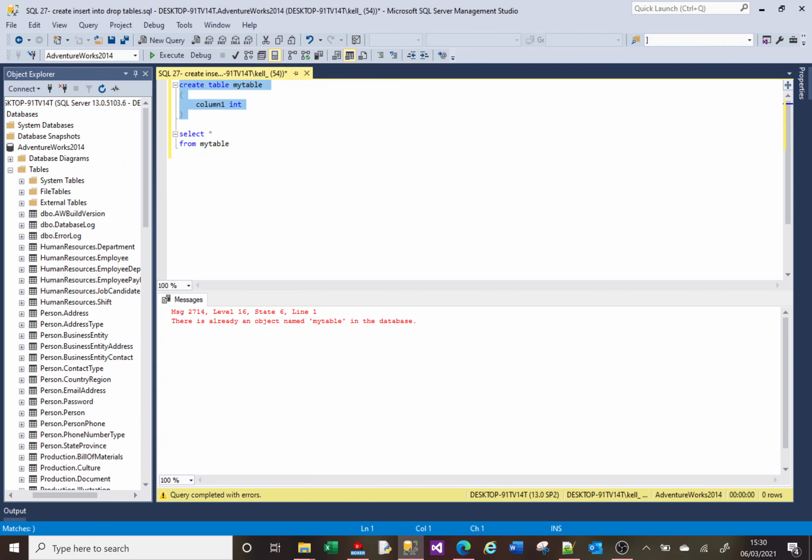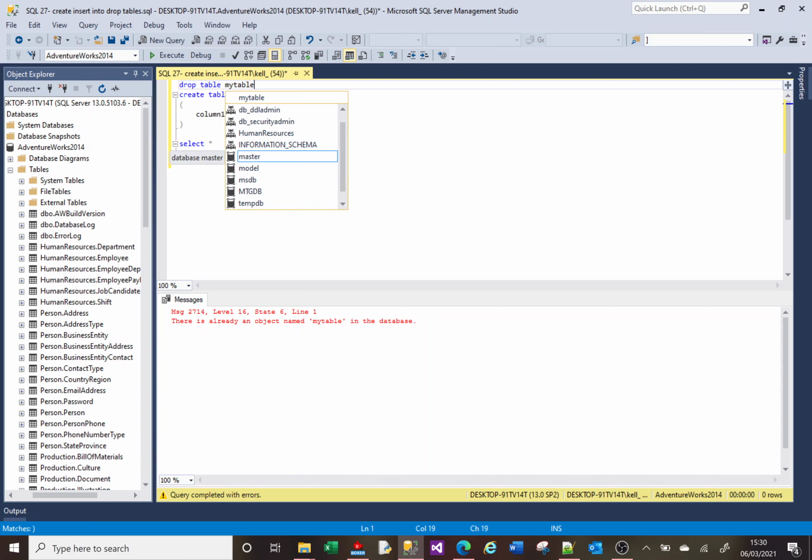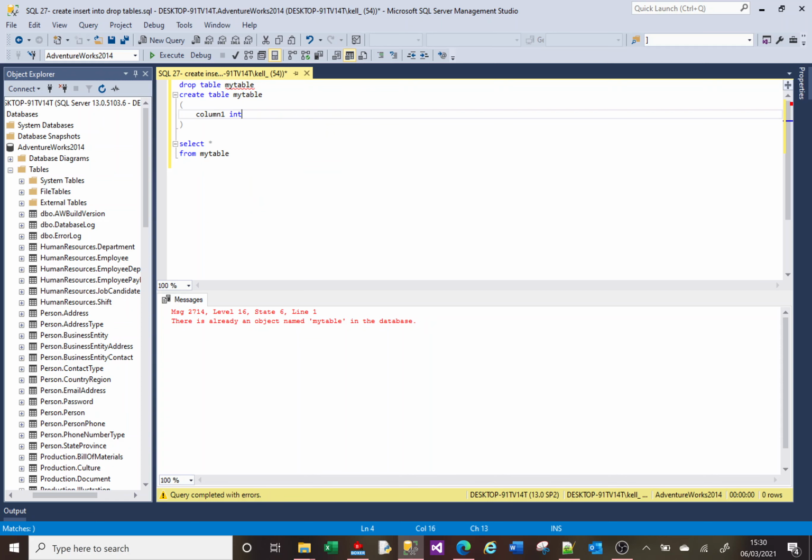If I try and create that table again, it's going to say, hold on a minute, you can't create a table with the same name. So I cannot create that table again, which kind of makes sense. So I'm going to play with the makeup of this table, and for the sake of this demonstration, I'm going to drop the table before I recreate it. So if I highlight this and say drop table, it says, yep, your command successfully completed. If I now try and run that, it'll say, I don't know what my table is. It doesn't exist.